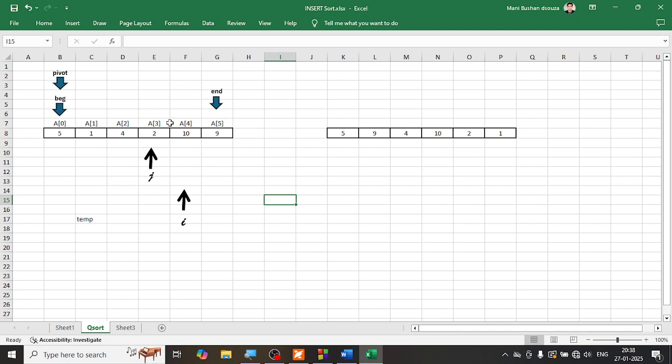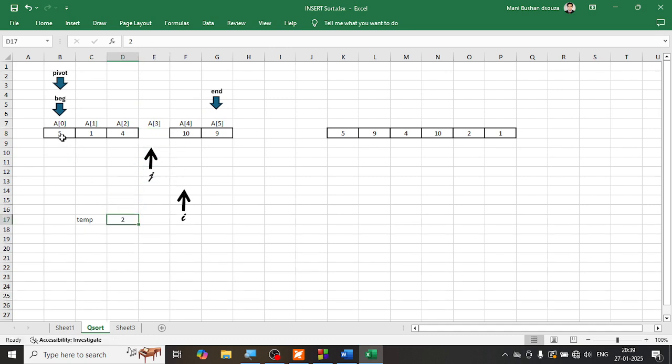So we need to now find the pivot location, and you notice that j is actually now pointing to that pivot location. So now what we are going to do is bring this 5 here, and move this 2 to the other direction. So let's do that. I'm going to copy this 2 in a temporary location, and bring this 5 to the other location, and 2 to this location.